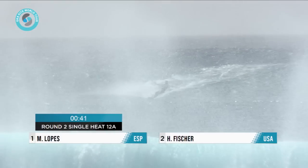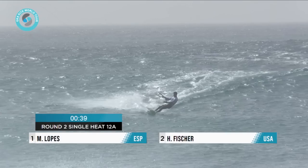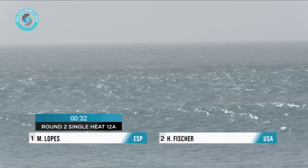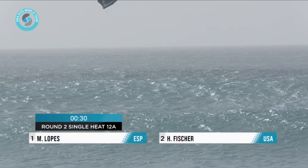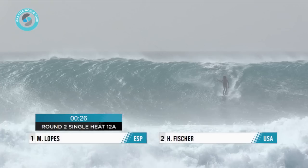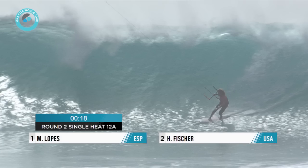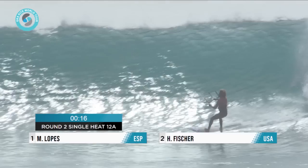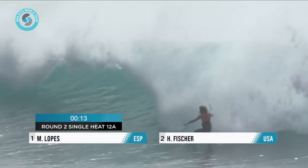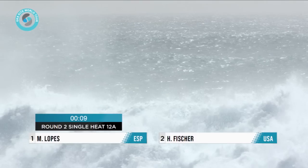You can see Matthew Lopez is going to get on a bomb. I think our cameraman is just going to focus on him in a second. Hopefully he'll get him on screen. The last closing seconds of this heat. Let's see if we can get that camera on Matthew Lopez, please. And Matthew, there you go, coming down. One of the biggest waves of the day. Backside, bottom turn, powering up. Is he going to go for the barrel? Is he? He's looking for, no, he's decided to go front side. You make it look so easy. 8 foot face, and he just switches it up like that.